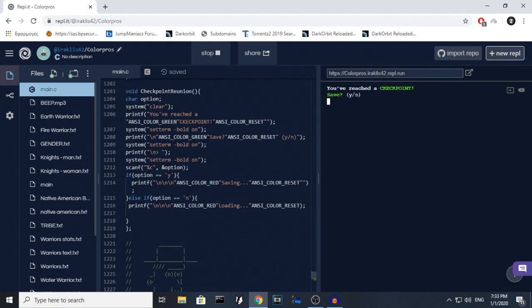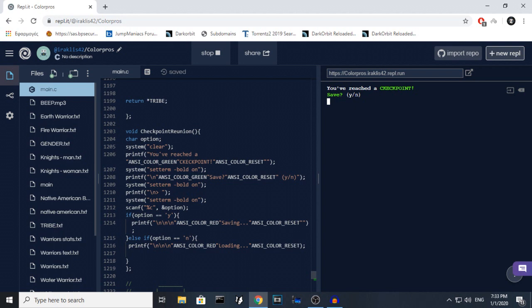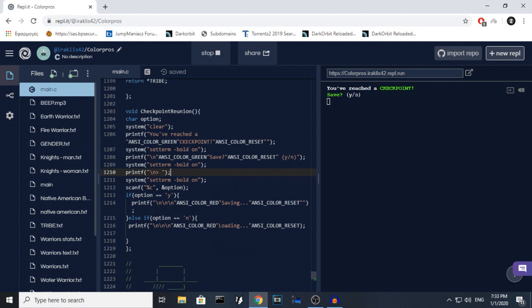Okay, we got a little problem. So this is not shown for some reason. Saving. Let's no. That doesn't work either. I don't know why. Well, maybe I know.